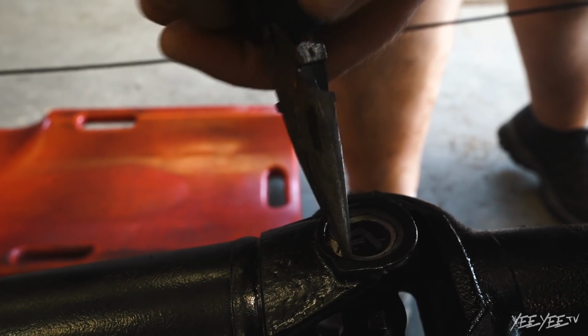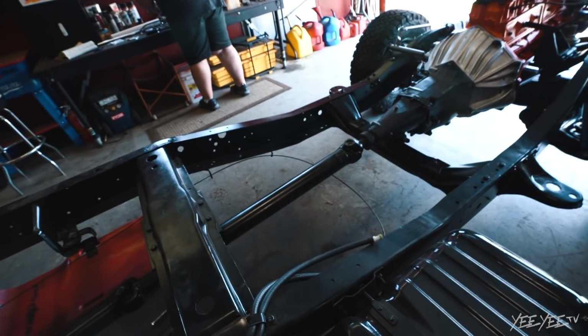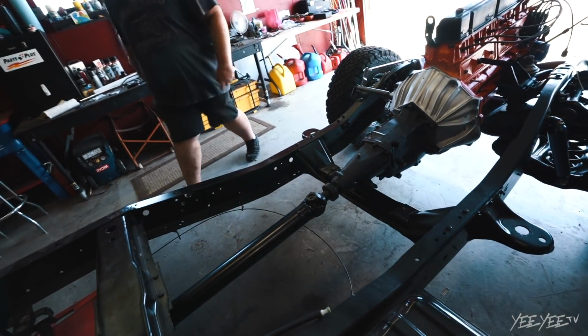Heard a click. Is that done? Is that an official drive shaft? I believe so. Drive shaft attached. The truck is officially drivable again since, what, April? Yeah. Truck is officially drivable again. We would just have to put a wood bench and a steering wheel.